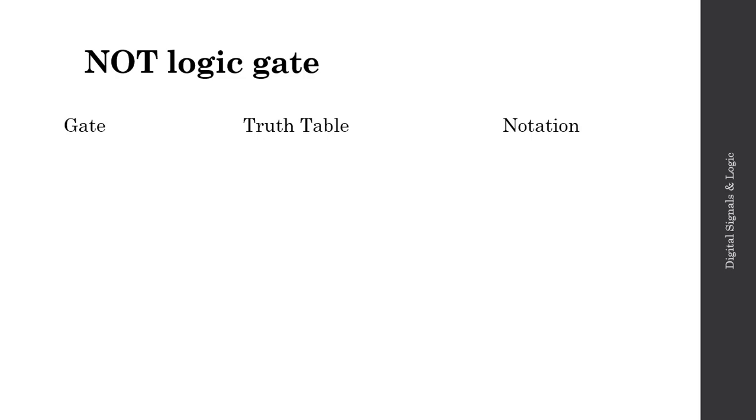This is more commonly referred to as an inverter. And if you were to draw the gate, the symbol will be a triangle with a small circle indicating the NOT functionality. Now there's a single input, single output to this gate. The input will be labeled as A. Typically for logic gates, when we talk about inputs, we start at the beginning of the alphabet, and outputs we start at the end of the alphabet. So our output then will be labeled Z here.